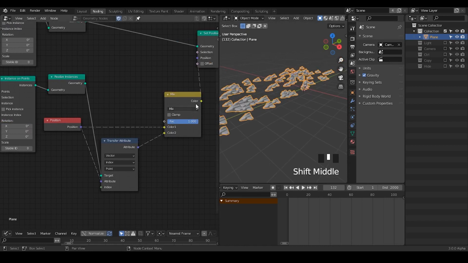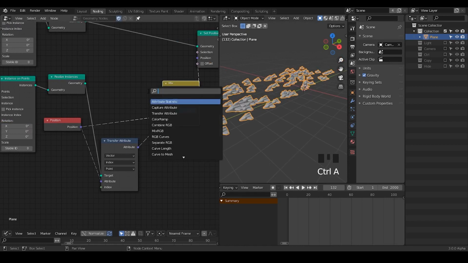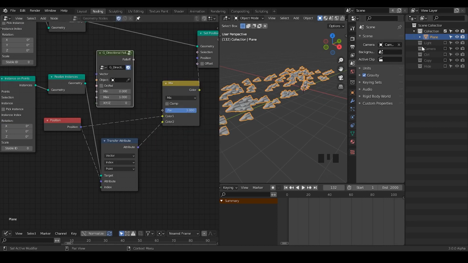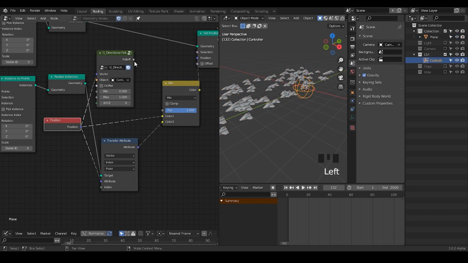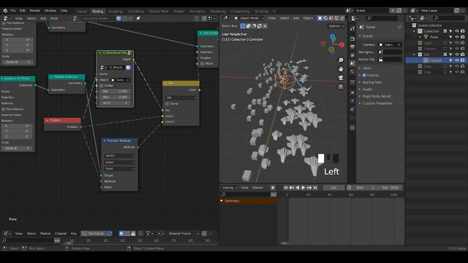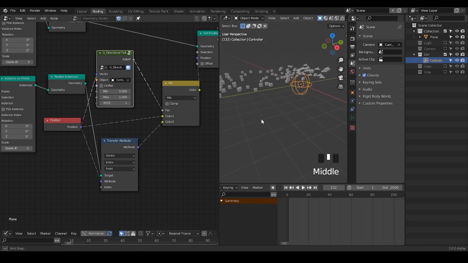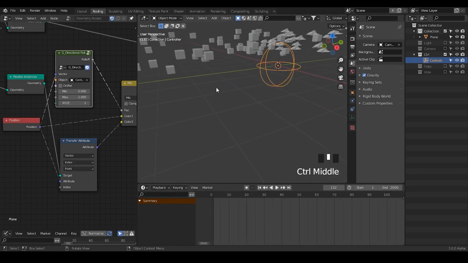For example, let me think. So we can take the directional fall and take an empty. We also need the position as a factor to evaluate. So now immediately we can see anything which is on the right side of the x-axis will be transformed into spaceship. The left side will be kept as ultrasound cubes. So here, let's make it better. What we can do is to increase this value to 1, so that all this kind of transition essentially depends on the y-axis.